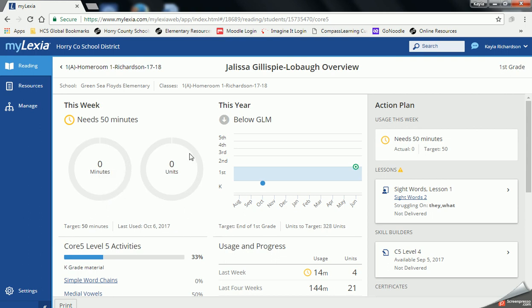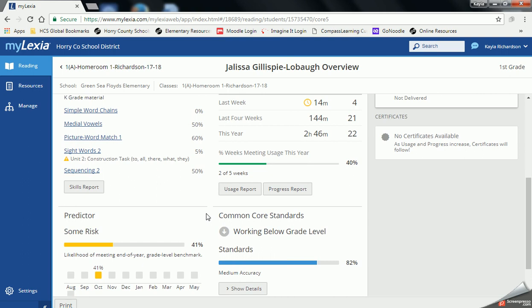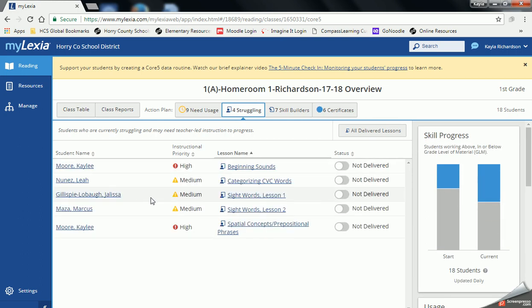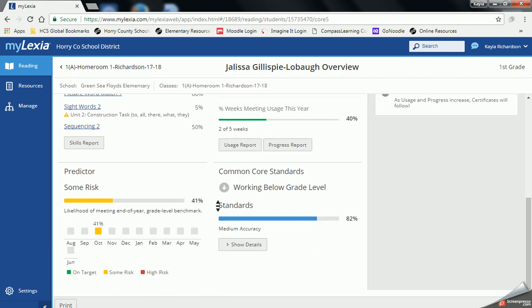And once you click on their name, you're going to see a lot of charts and graphs. The thing that we're going to look at closely today is clicking on the lesson that they are actually struggling on. So if I went back, you could see, just real quick, I'm going to click on this student's sight words. Now I could click on that lesson to print it out automatically, but first I want to see what happened. And this is one key component that I love about this program.